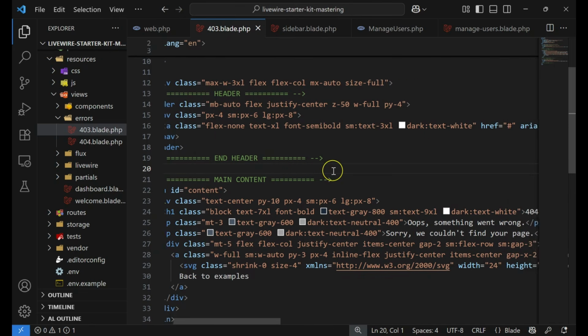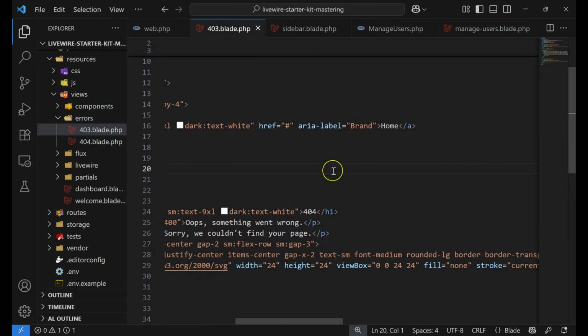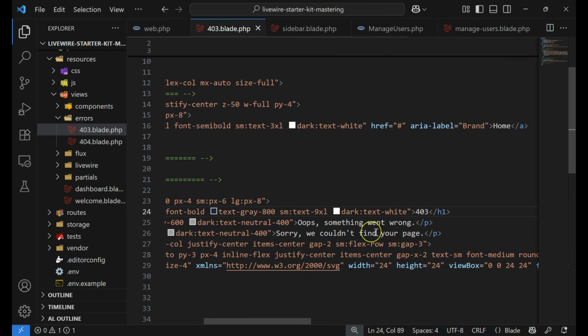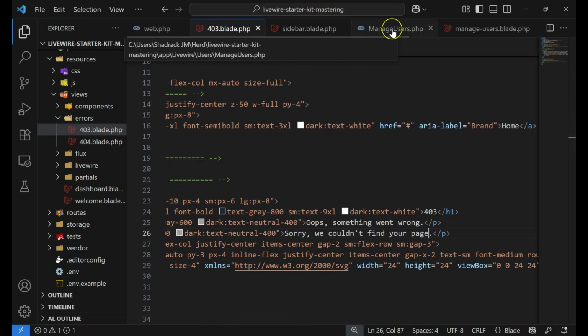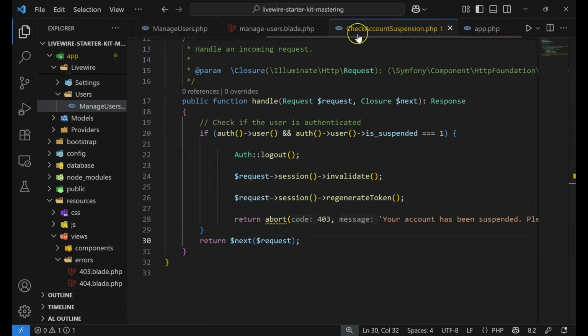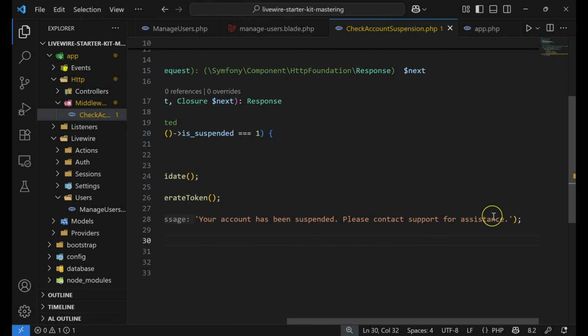Okay, and then what I'll do next, this one should be 403. So, something went wrong, and here we can just show that error message that we used on our middleware, which is this one actually.